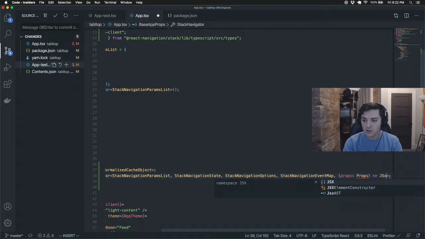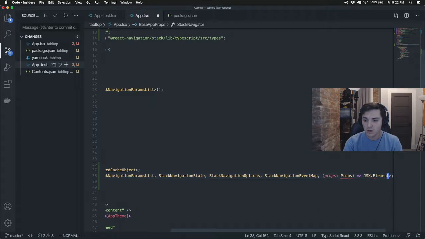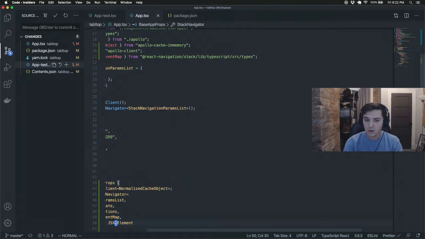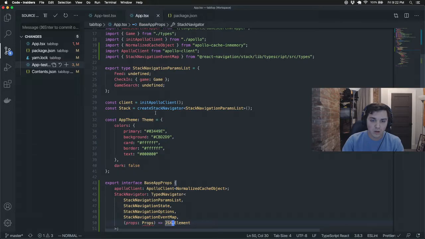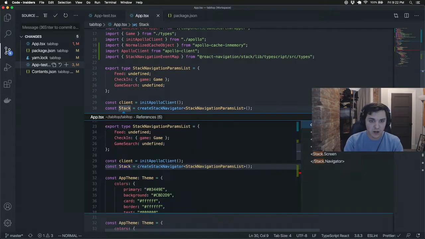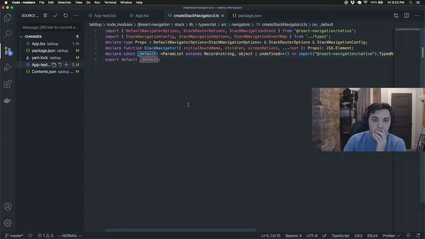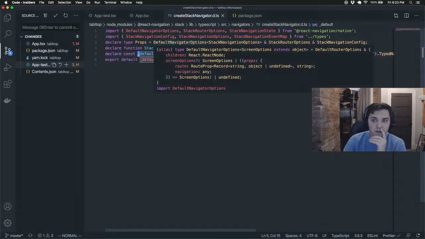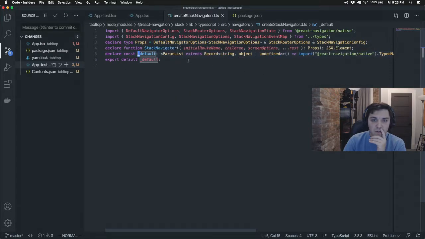Can I just do this? What are the props here? So let's just go ahead and look at this. Create stack navigator. Stack navigator.